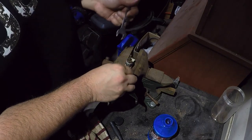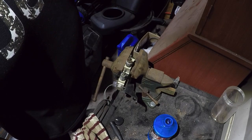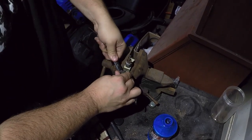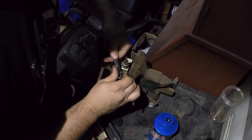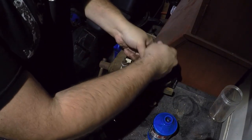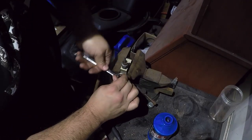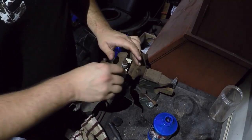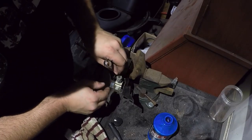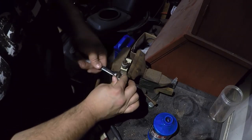Originally, when I had this problem in my '93, I thought it was due to the fact that my brake booster was bad, or I had a cracked line in my fitting, and then I found out later on it was not. Now, one part people forget to lube when they're trying to remove brake lines is actually this part right here. This is where it usually breaks and rusts, because a little bit of moisture gets in here and then it just seizes it shut. Then you go to twist the line out and you can't, because you end up snapping your line. Don't forget to lube right here.